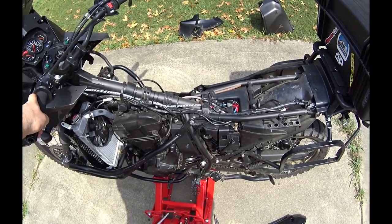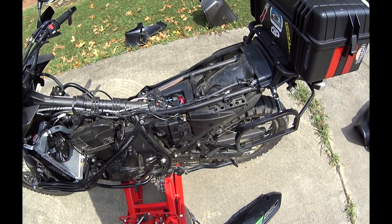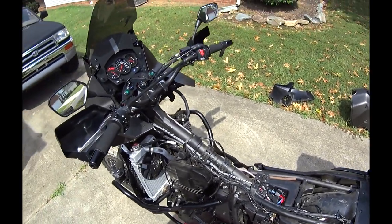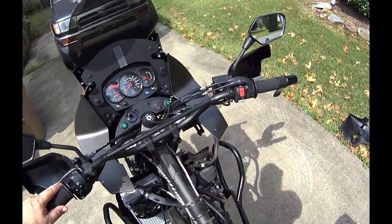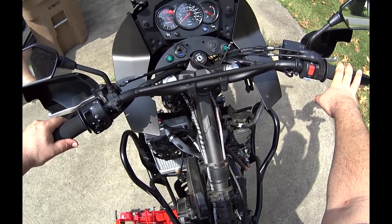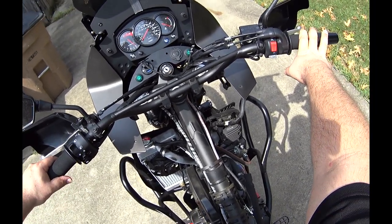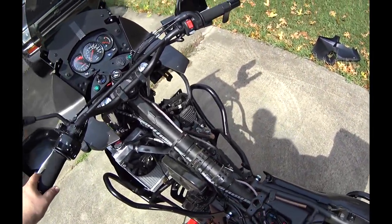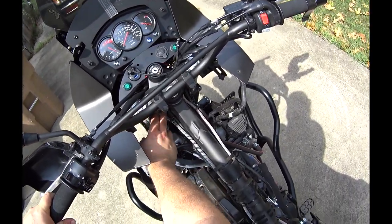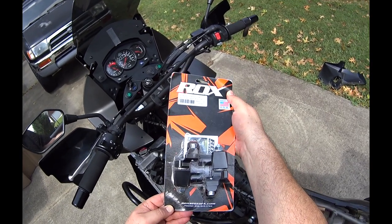So that's it. Body panels off, tank off, seat off. All right, so next, part of the reason I took all these off was to take a look at the handlebars, all the cabling, and I have a set of brand new 2-inch Rox risers, anti-vibe, and I'm going to take a look at possibly putting those on depending how much room I have for these cables. So these are the Rox risers that I just got.